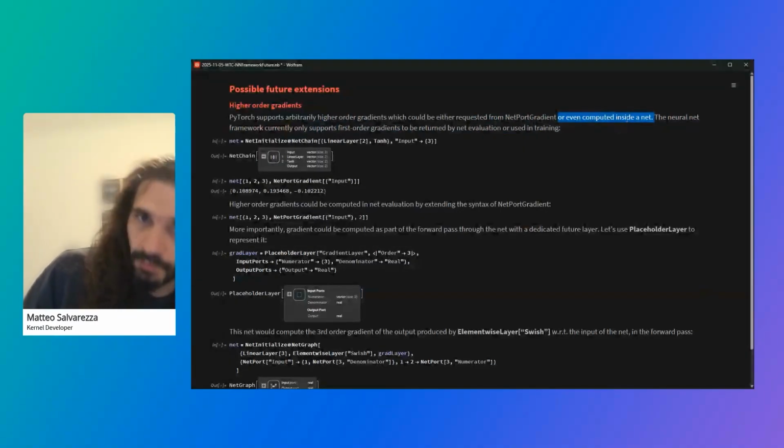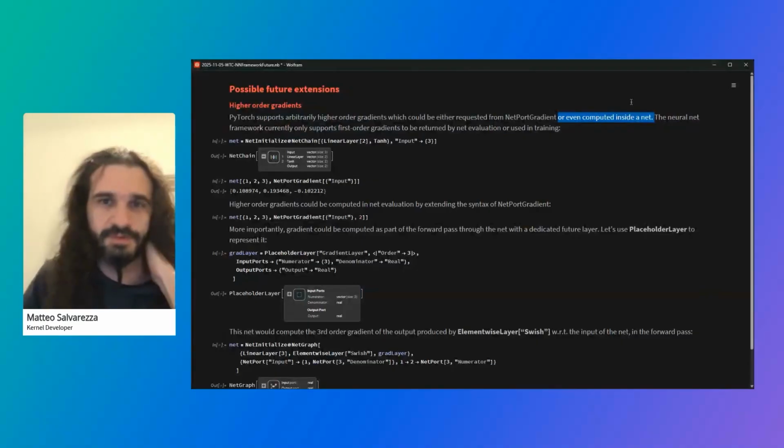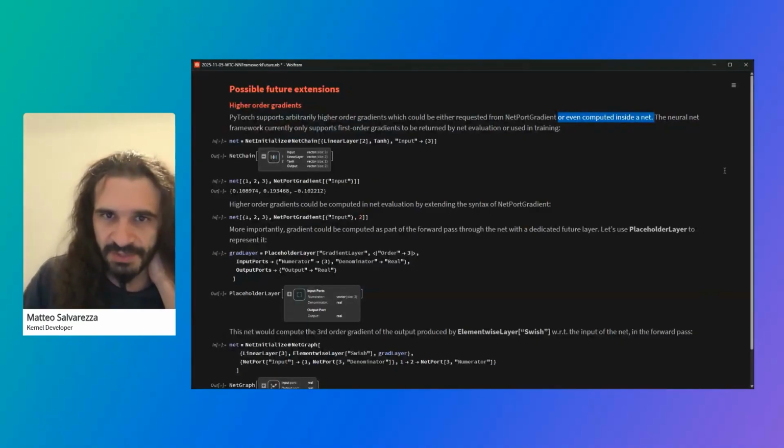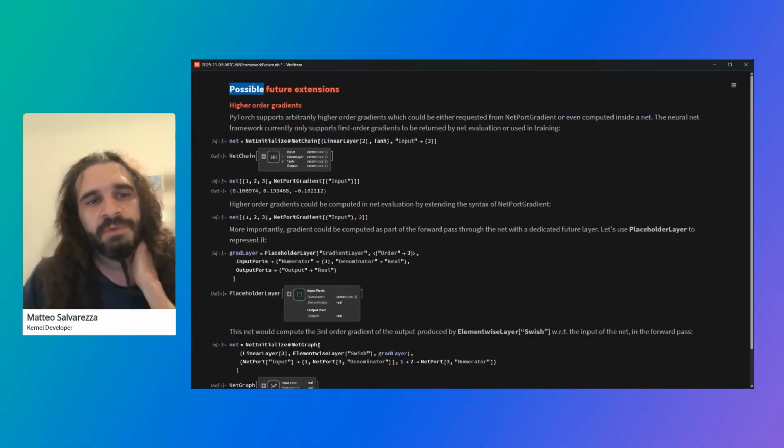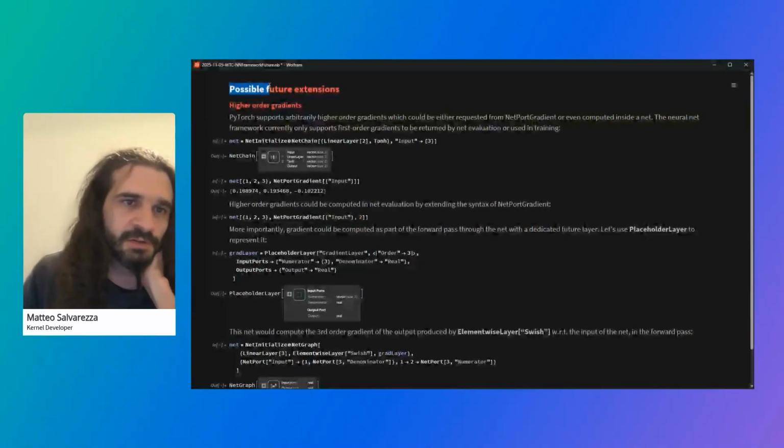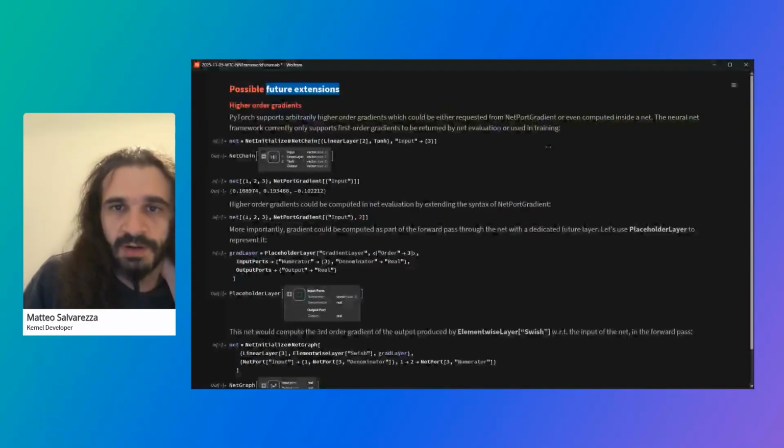So, well, you will be able to. This is still a possible future extension. You can call this future extension essentially, not just possible. We are very sure this will look like this, quite sure, let's say.